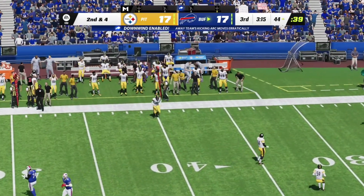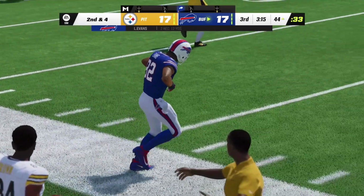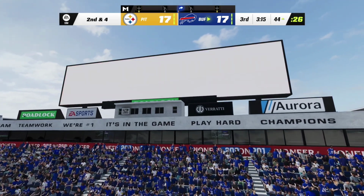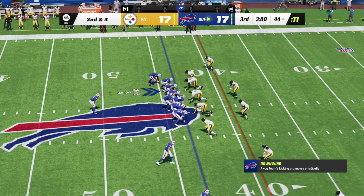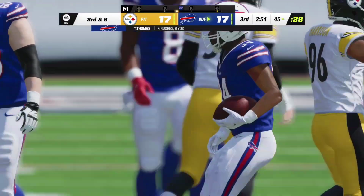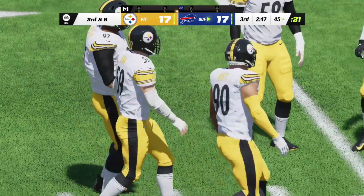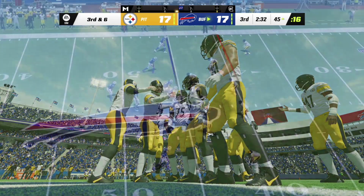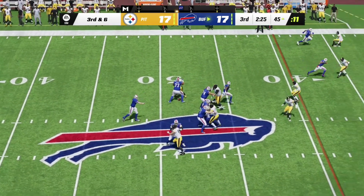Now here's a throw that's complete, and he'll go down inside the 45 before going out of bounds. Second and 4. This is Thomas. It'll be a loss of a couple on the play, so now 3rd down coming up. So statistically, both of these offenses are having a rough time getting a running game going. But, boy, what a nice play there defensively, tackling him behind the line. But you're right, you look at the numbers, neither side looks on track in the ground game. They are in need of 6 yards here if they hope to move the chains.